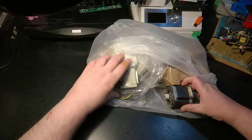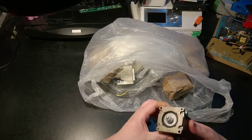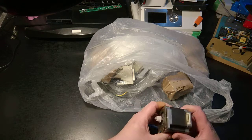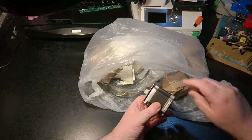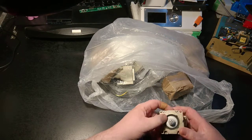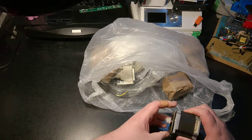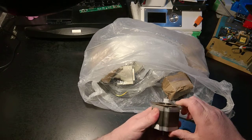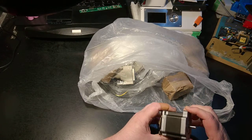So I did cheat and I unwrapped one of these stepper motors. So these things are double-ended. There's a rubber support there to provide a bit of dampening. Not much, as you can probably see. There's not a lot of movement there.